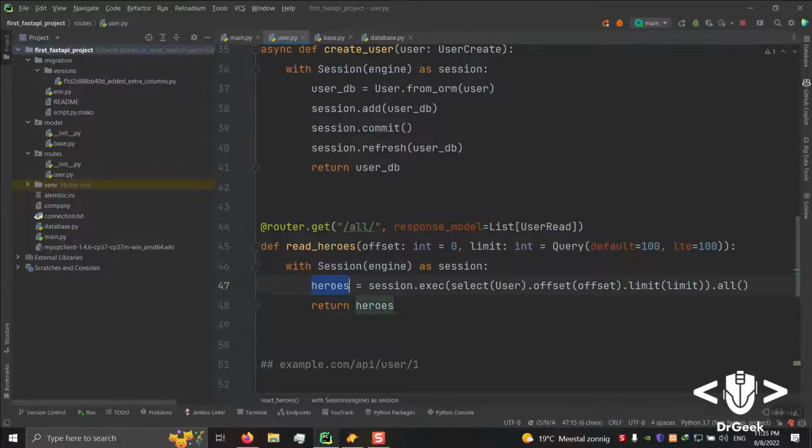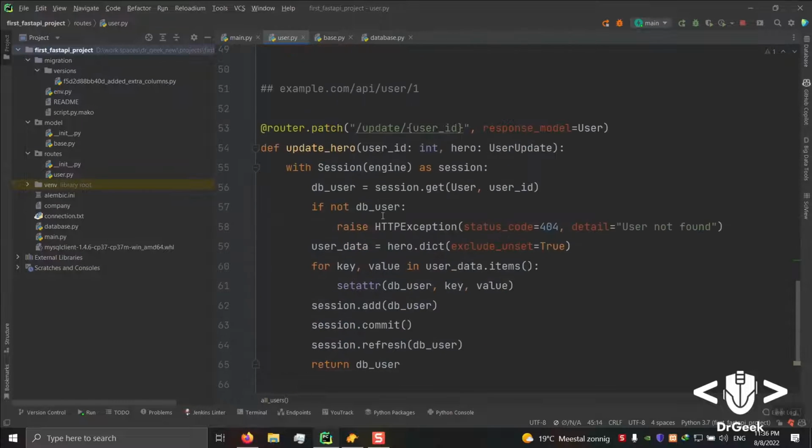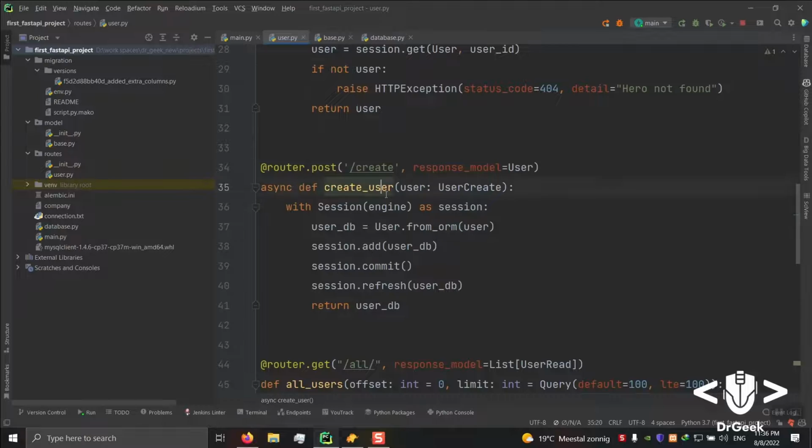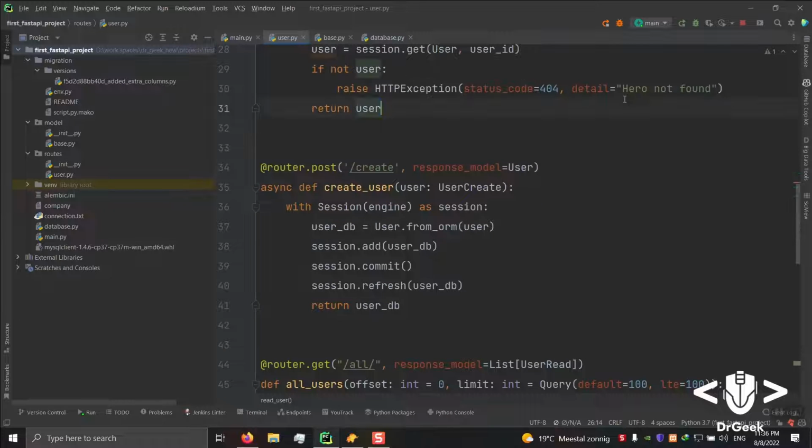It doesn't seem like there are any errors around here, and I will explain the code to you right now. I believe I forgot to change the name of these functions, and as you know, that doesn't really affect the functionality, so it doesn't really matter.